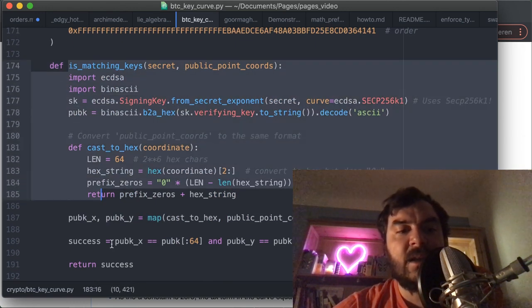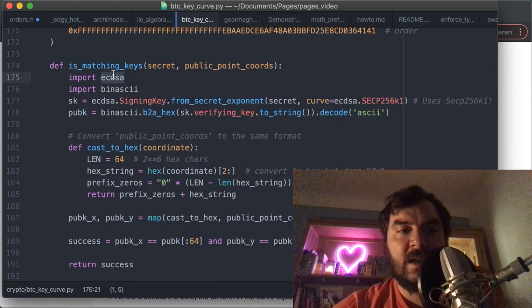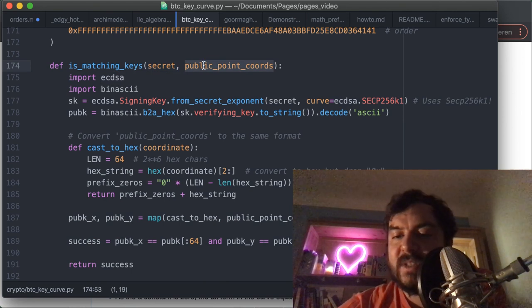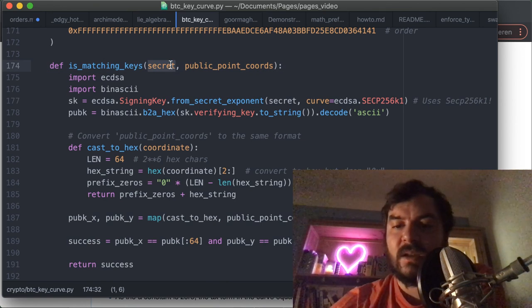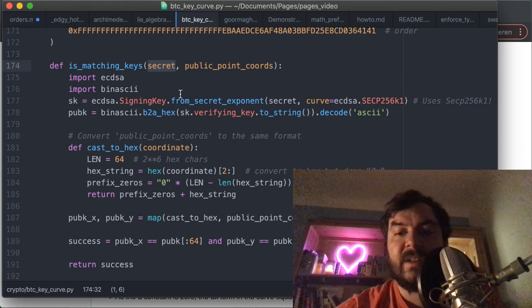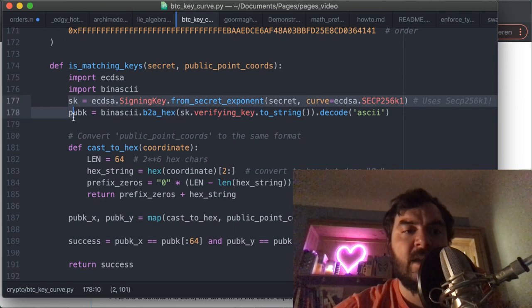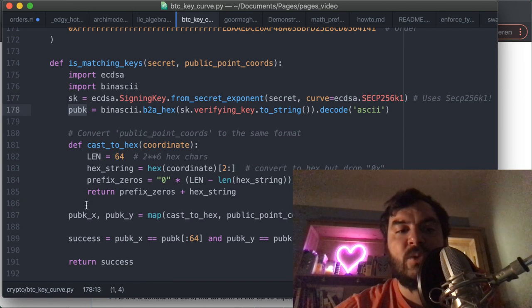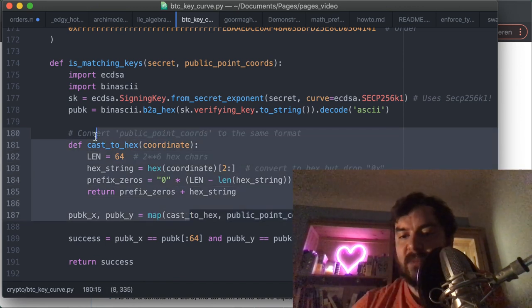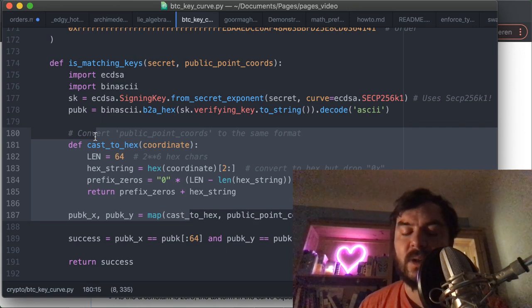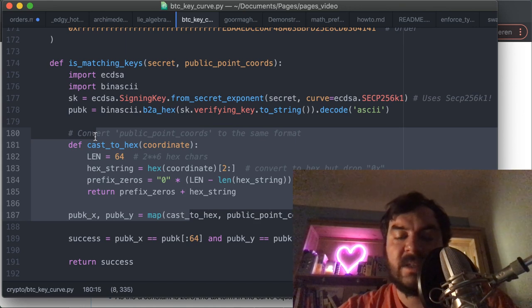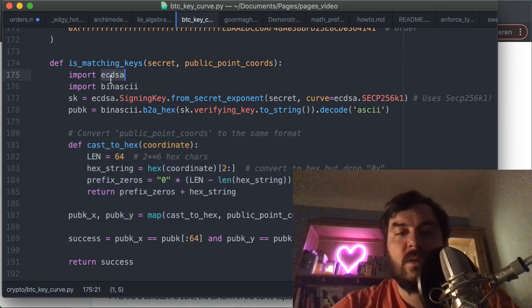And then what I do here is I implement this function which tests against the elliptic curve library. So what happens here is, given a secret and a public point that I want to validate, is it actually the result of taking this secret and doing this iterated addition? Here I compute the public key using this library, which we also did in the last video. This is just these two lines, and then we have this public key, and this function only returns true if the x coordinate is this, the y coordinate is this, and is actually the same as the point here. And what you see in the middle is just a cast from integers, which this point class produces, to the hexadecimal expressions that are specified in this library and also used in Bitcoin.